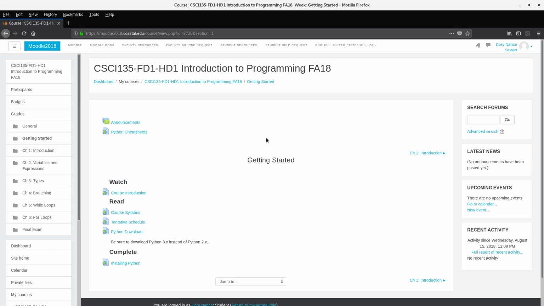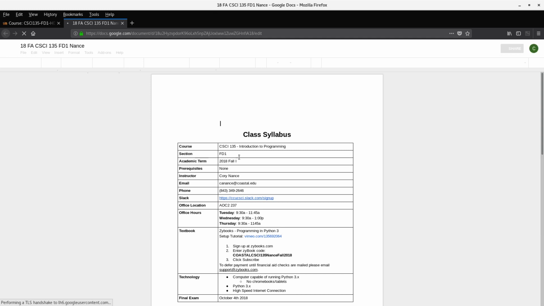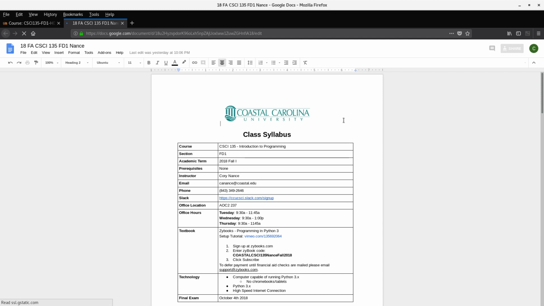Where I want to start is by looking at the course syllabus. You can find that under the Read section. The first page here just has some basic information, the course name, section, academic term.